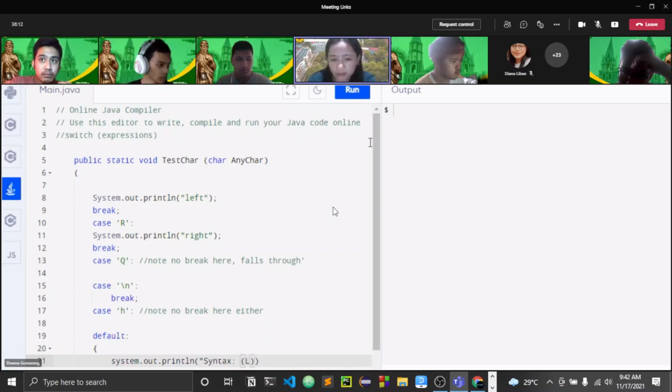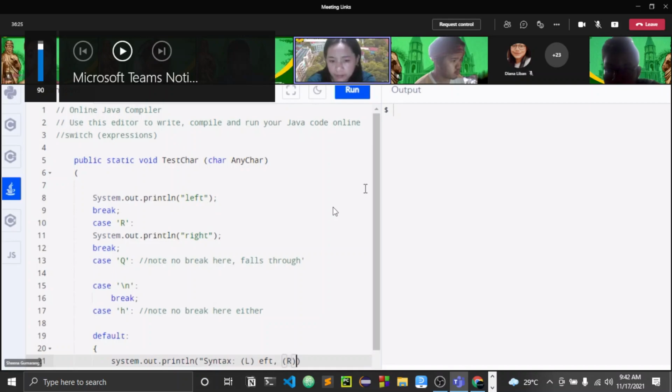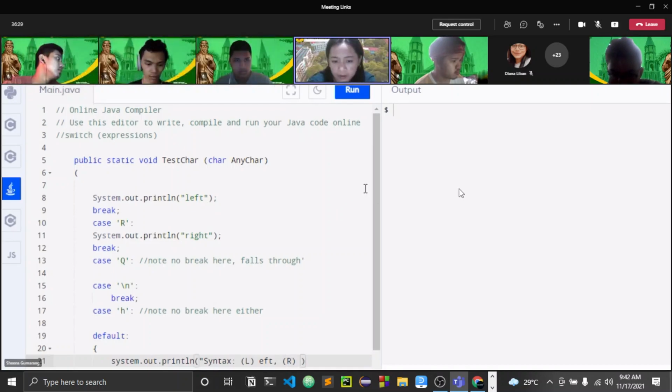L is for our left. And R is for our right. Okay. And then Q is for quit.